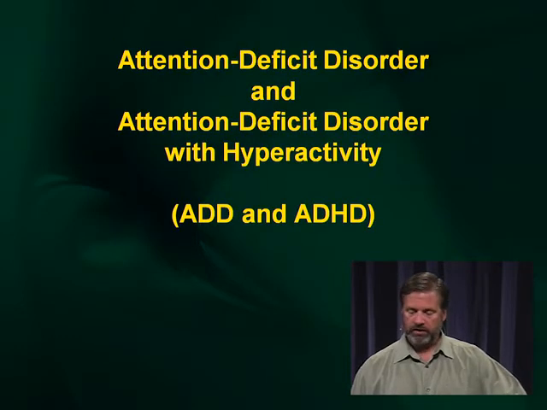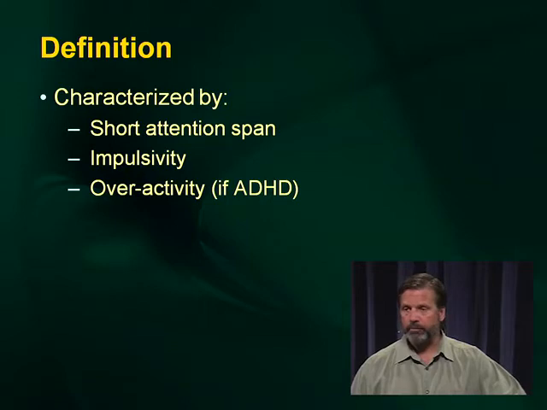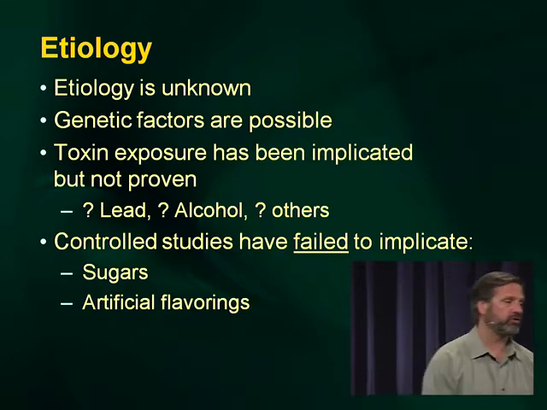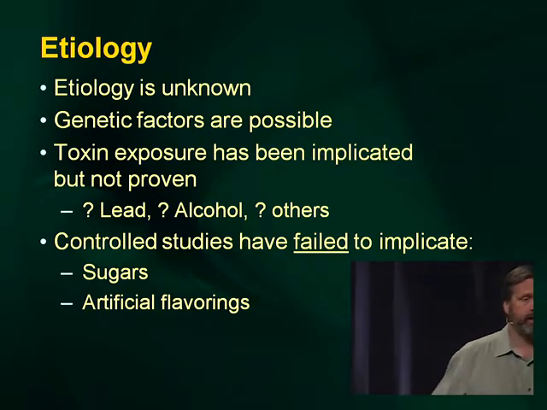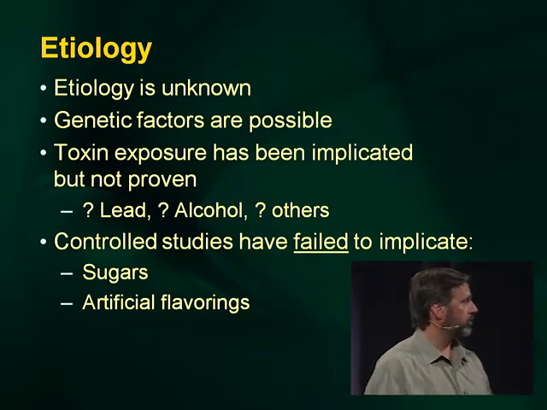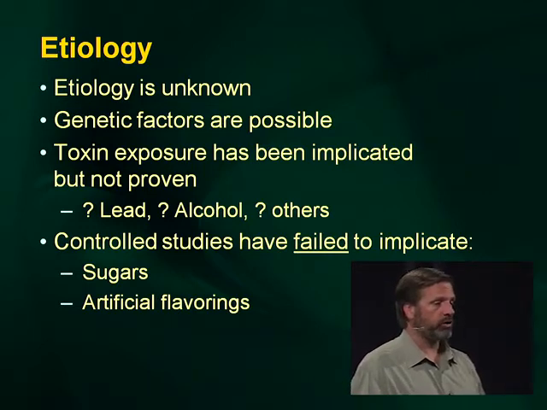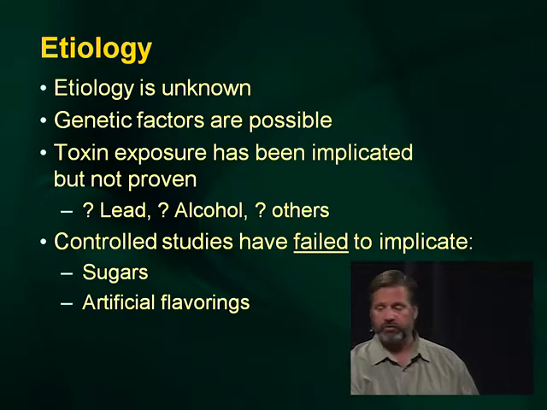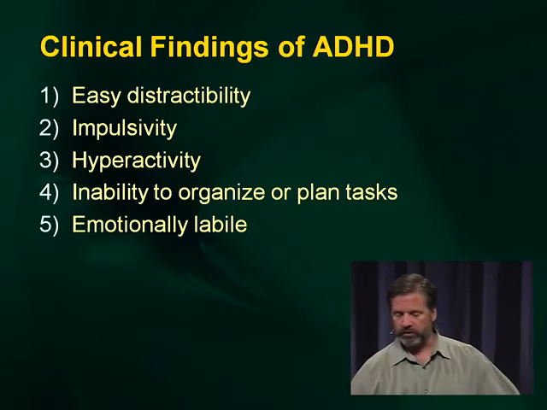All right, ADD and ADHD, another sort of hot topic these days, how we manage this, how we diagnose it. Characterized by a short attention span, impulsivity, and overactivity if ADHD is involved. Again, another syndrome where we don't know the etiology. Good chance genetics are involved. There've been questions about whether it could be alcohol or toxins in the environment. Nobody knows for sure. What we do know is that well-controlled, extensive studies have shown it's not related to sugar intake, and it's not related to artificial sweeteners or flavorings.